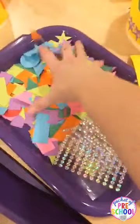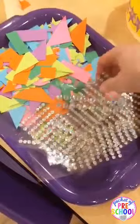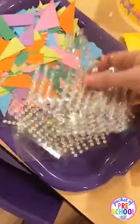And then I just cut up some shapes, and I got these sticker rhinestones I had in my closet. These are from Walmart, and they were in those 12 by 12 pages, giant. So I just cut them up into smaller sections, that way they could put them on. You guys, look at this one. This is like a very, very fancy crown. Look at all the rhinestones.